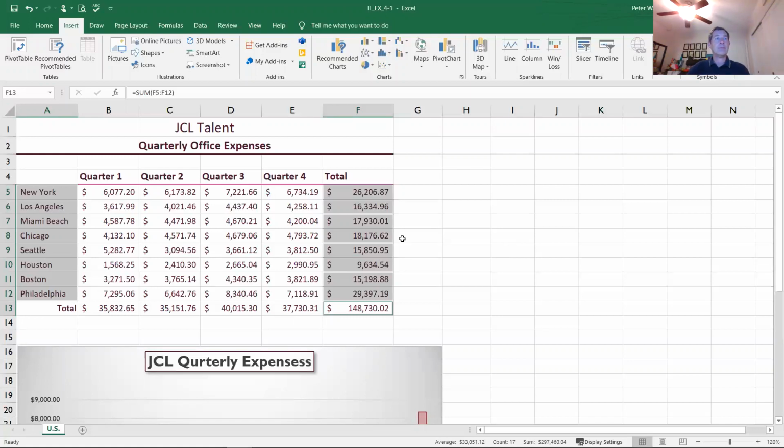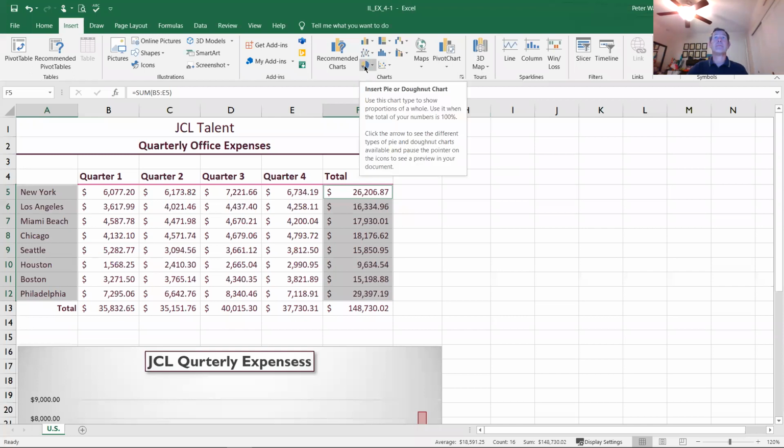Oh, and I picked the last one, I think, and I don't want that one. So let me do this again. Let me highlight this section and then hold down Control and highlight this section. And now I did it backwards, so I'd have to switch. I don't want to switch. So I'm going to do it this way and do it in the right order. And now I'm going to do a pie chart.